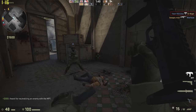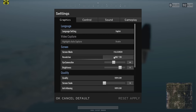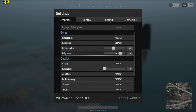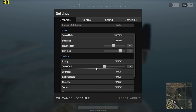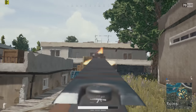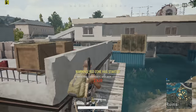And of course, I know you guys would get angry if I didn't test out PUBG. How does it perform in PlayerUnknown's Battlegrounds? Well, it was terrible, to say the least. 720p, very low settings, and I even dropped it down to 70% resolution scale, I think, and we got around 15 to 20 frames per second. And it was funny because even though the frame rates were horrible, they were actually paced out extremely well. This was, if I dare say it, the smoothest 15 to 20 FPS I've ever had in my life.